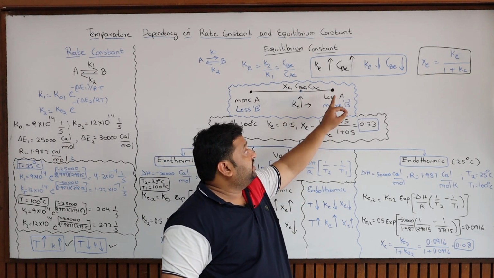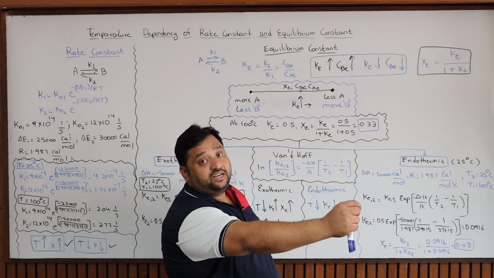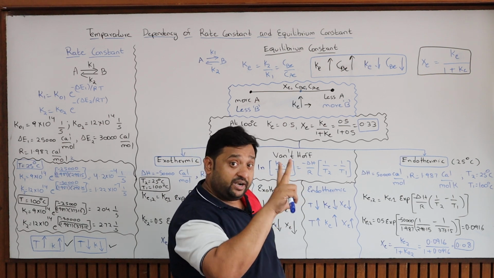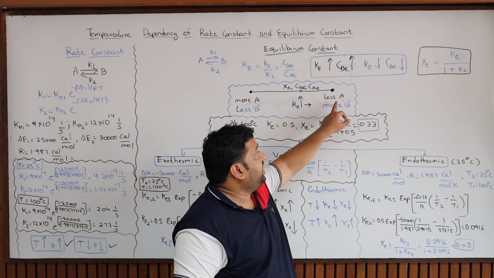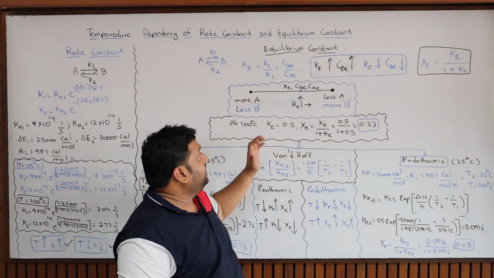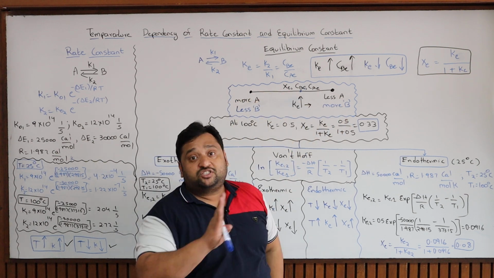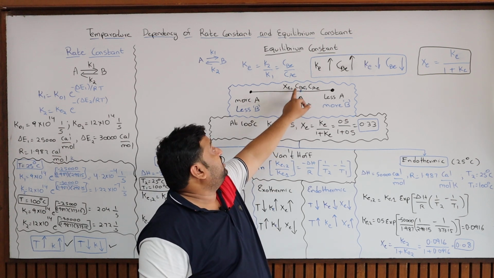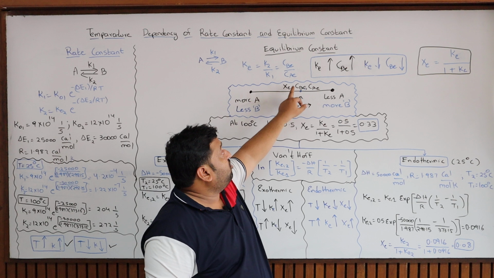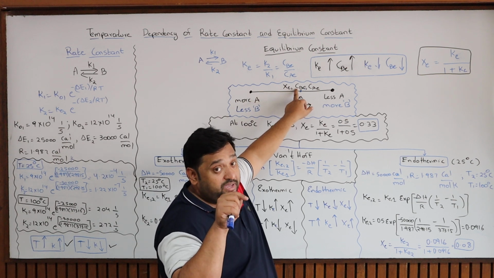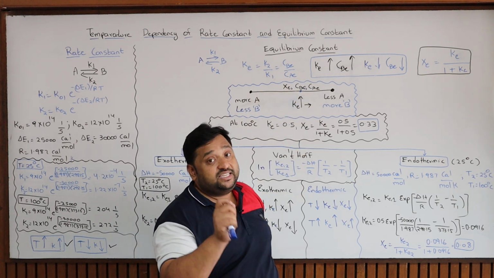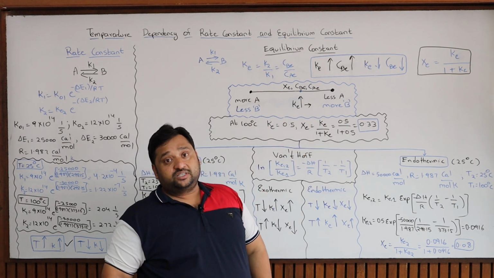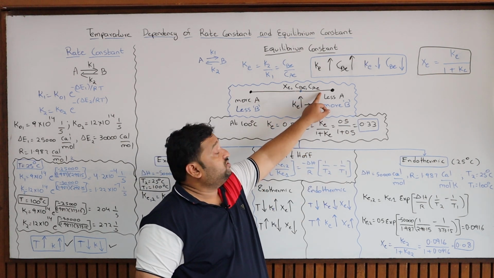At this point, at the end of the reaction, the concentration of feed is low and product is high. At this point, less A, more B; here more A, less B, and the reaction will stop at some point, that is this point. At this point, the conversion is XE, the concentration of B is CBE, the concentration of A is CAE.